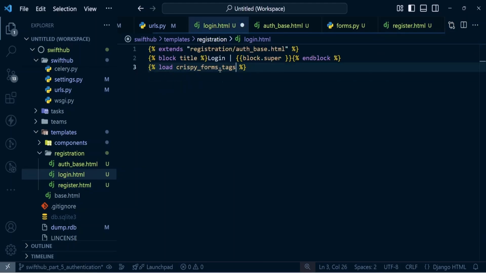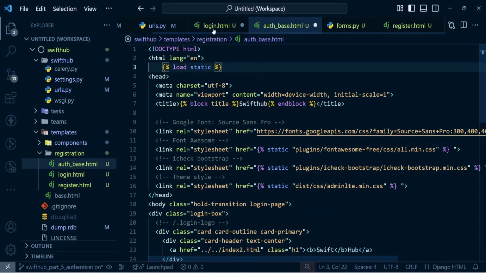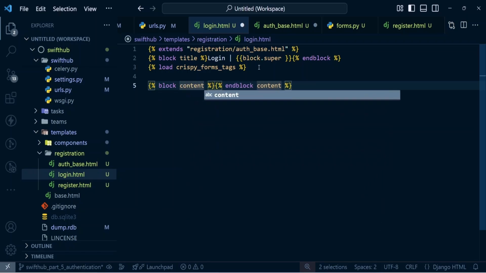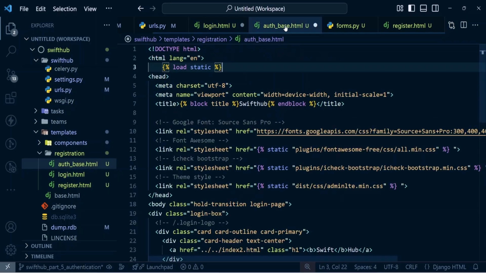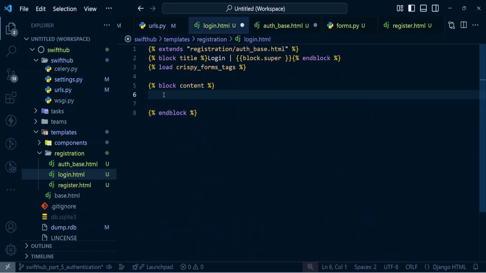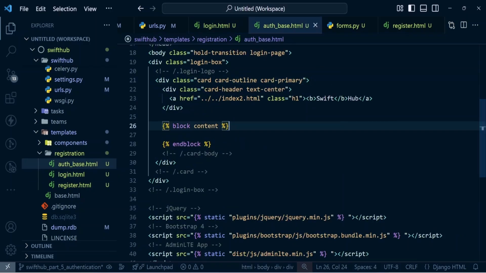And so when you go into the auth-base.html, we have to delete this one because we don't need it. And when we come down, we're going to bring our block content. So we say block, and it's just going to be content like this, and we're going to also cut this part out like that. And then within this, I'm just going to paste what we cut from the base.html, the one that we cut from this place. I'm just going to paste it over here because that's going to be the login specific page content. So I'm just going to save changes, come to the auth, and then also save changes.